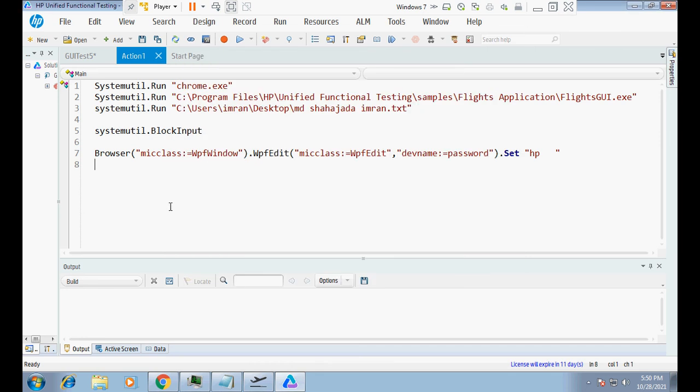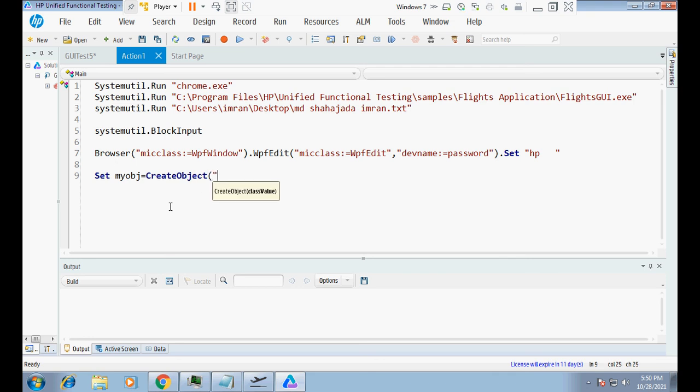So I'll be creating, set my object. I'm creating an instance of the shell scripting.